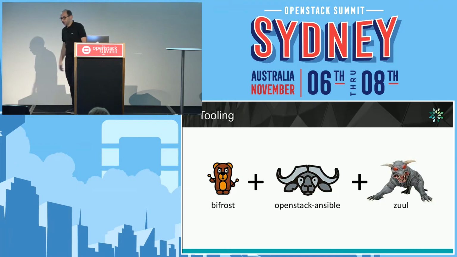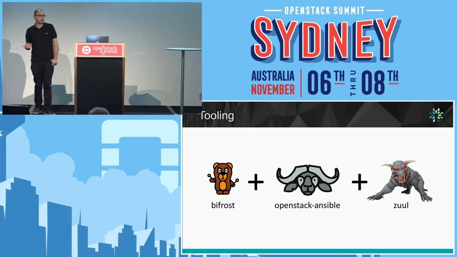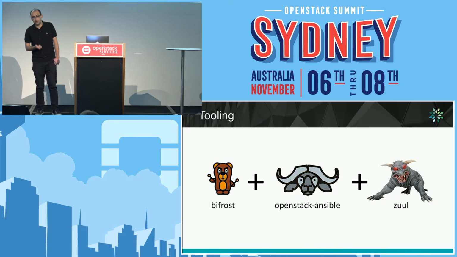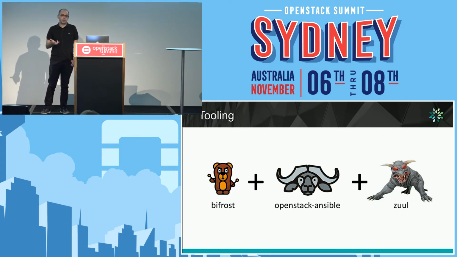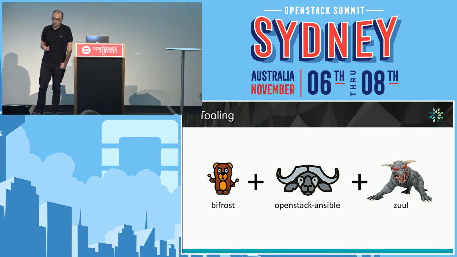And since I mentioned it, we must talk about tools as well. Bifrost: we are using Bifrost for provisioning our virtual machines and bare metal machines. Why Bifrost? It is rock solid. It supports Ubuntu, CentOS, OpenSUSE. It is Ansible based, and it's used by many other communities or companies or people.